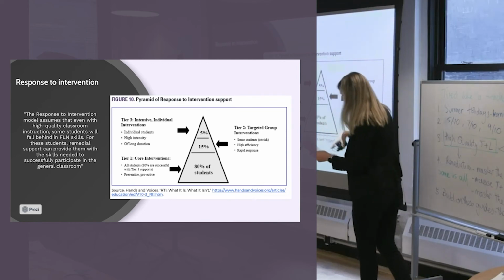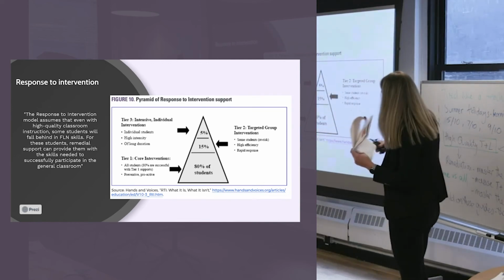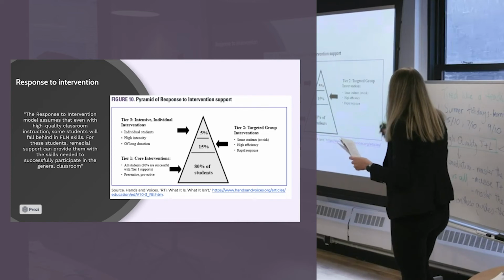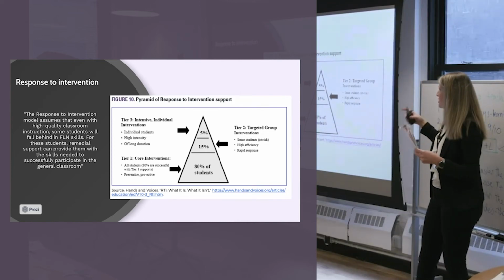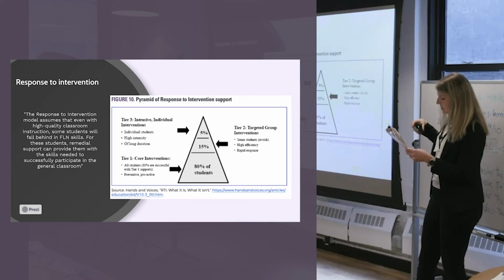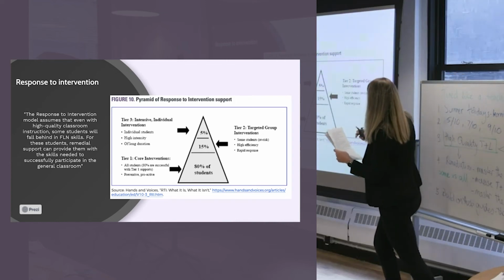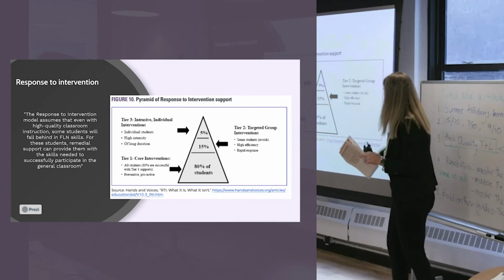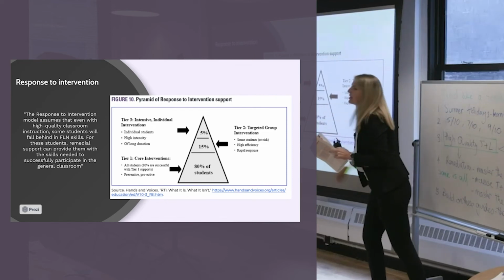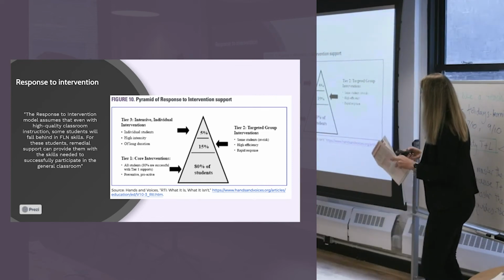You have tier 1, which is a little bit more like differentiated instruction. Tier 2 is most similar to the Tarl model and really looks at the remediation that we're discussing. And tier 3 is more one-on-one specialized support. We discuss a little bit about this model and how they've grouped students, and we're really looking at the middle one here.